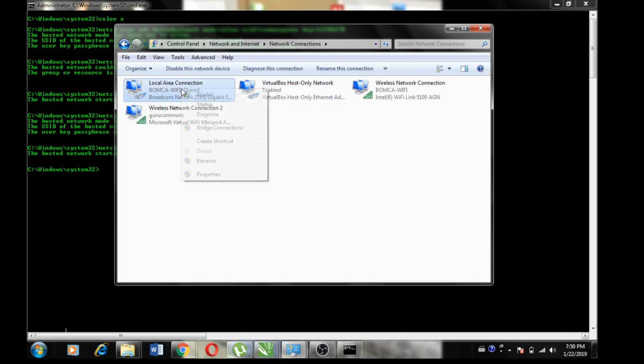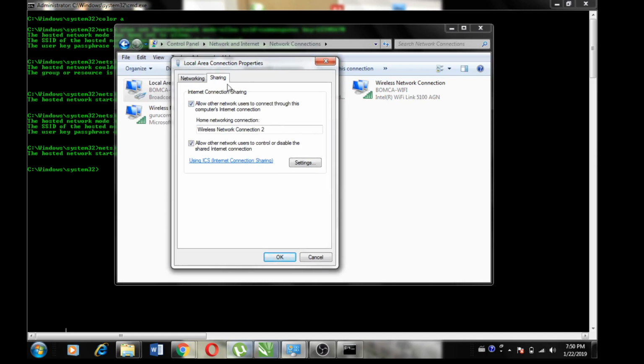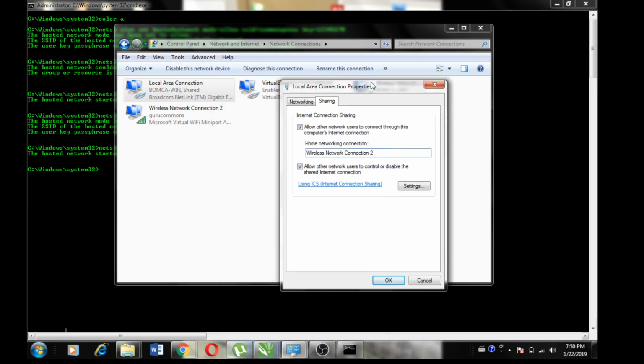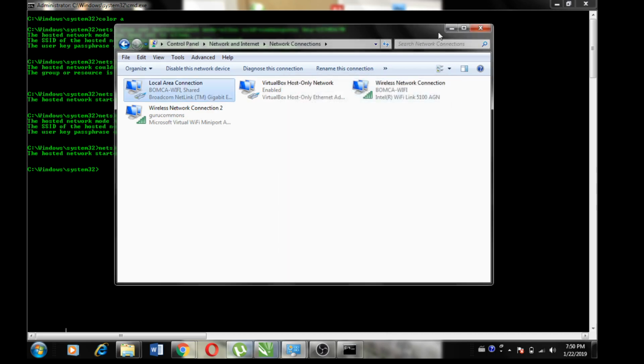So I'll right click on this and open properties. Okay, and I click on sharing. I've shared it before actually, that's why you could see the internet access, but I'm just showing you so you know how it is done. So make sure this is checked: Allow other network users to connect through this computer's internet connection. Then you come here and select the network you want. You would see the different networks. We have wireless network connection, that's the Bromka Wi-Fi, the Wi-Fi of the place I am, and then wireless network connection 2, which is the Google Commons, the one we created. So we want to share it with that wireless network connection 2. When you do that, you click OK and you should be good to go.